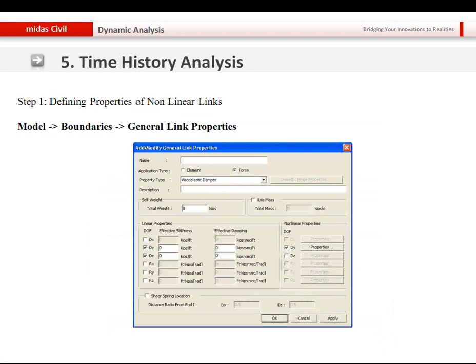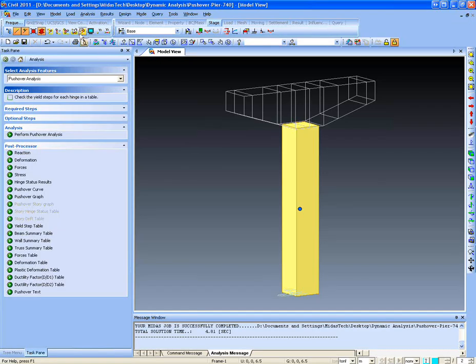So let's talk about the general link available in MIDAS Civil for performing the boundary nonlinear time history analysis. As you can see, if we go to Model, Boundaries, General Link Properties, I have an option to select the element or the force. If you select force, you can select several dampers and the base isolators available in MIDAS Civil.